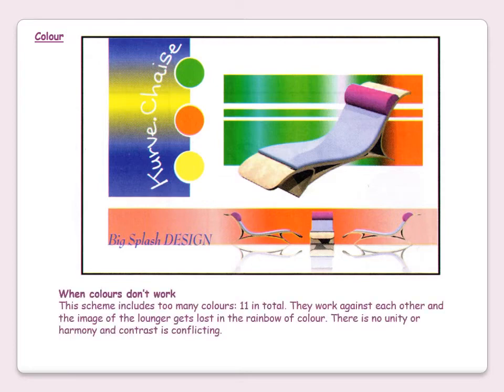When colours don't work. This scheme includes too many colours, 11 in total. They work against each other and the image of the lounger gets lost in the rainbow of colours. There is no unity or harmony and contrast is conflicting. To be quite honest, this is just somebody who doesn't have a clue about colour and has just thrown everything at the page.